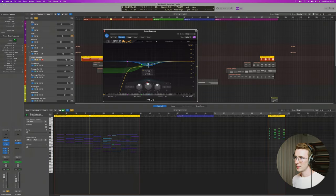So it's effectively a compressor. You can use the dynamic EQ separate from the main kind of frequency scoops. And this just gives you a lot of control over your sound.